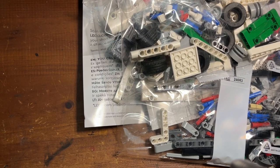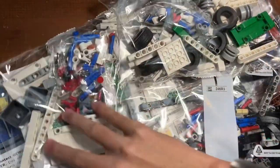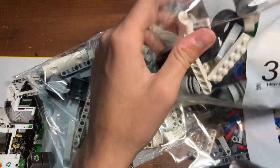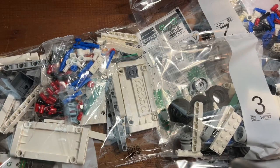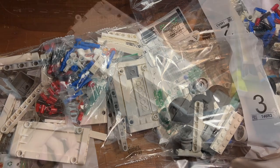Okay, so as you can see, that's the instruction booklet, and it has a total of four bags for about 503 pieces, because it has a total of 503 pieces. I will actually show you the after when I get this thing assembled. So I'll see you in a bit.